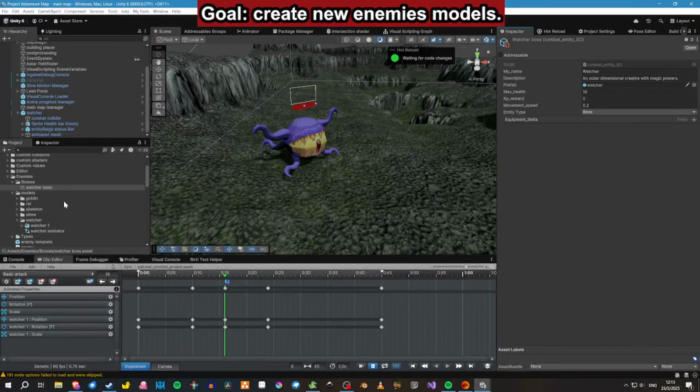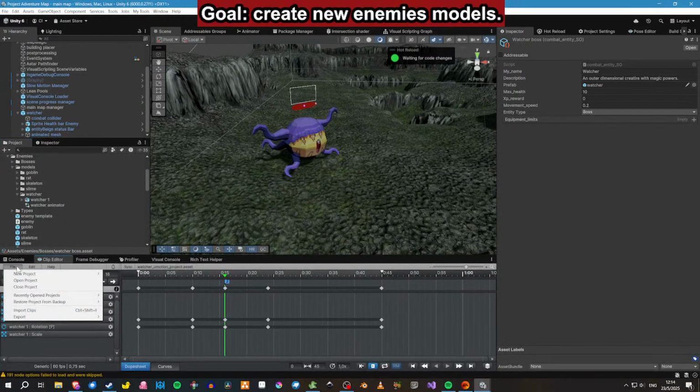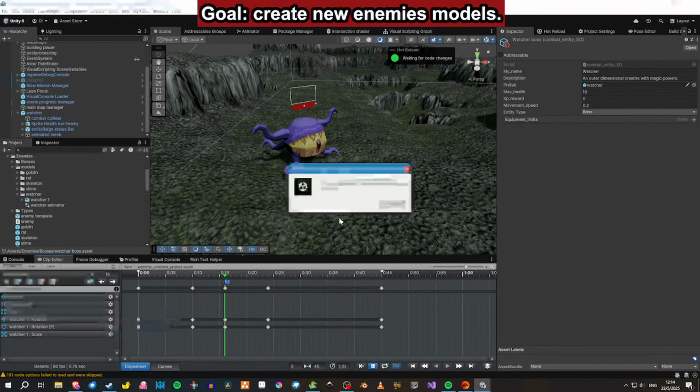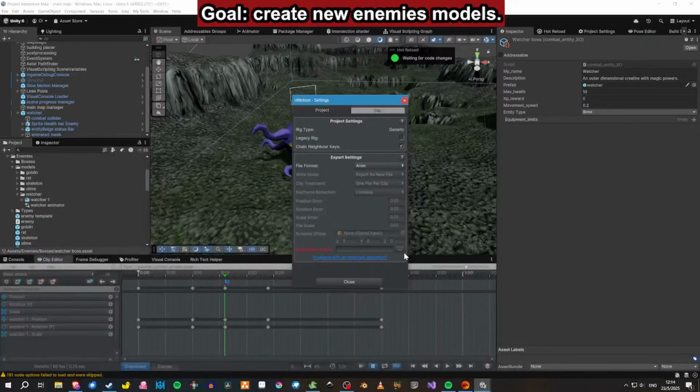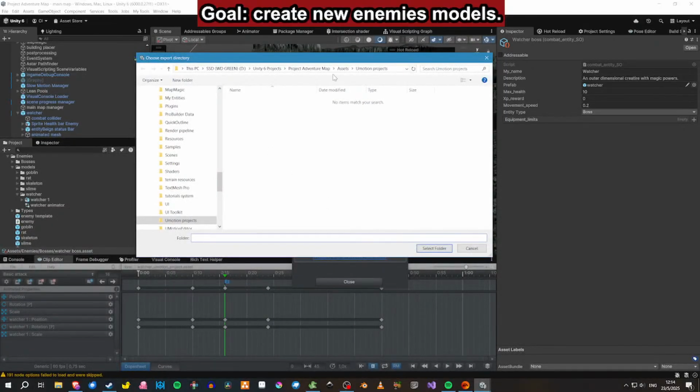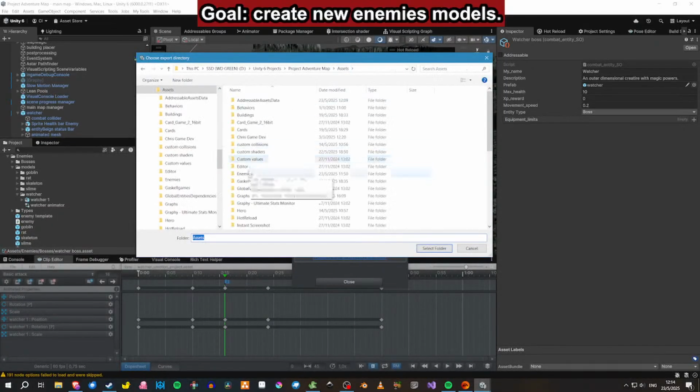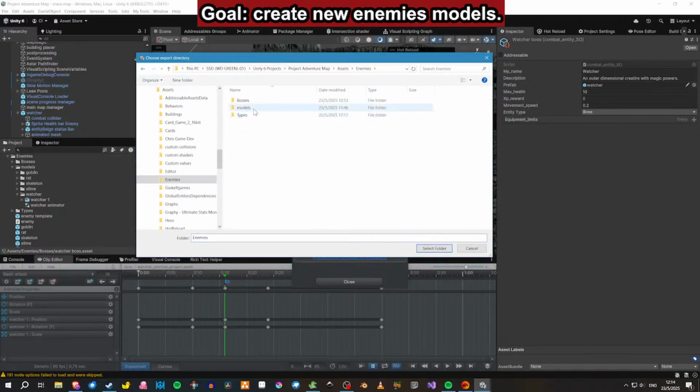So what was the... So I have the animator, the Watcher. Okay, export all clips. Open settings. Set the enemies, models, Watcher.